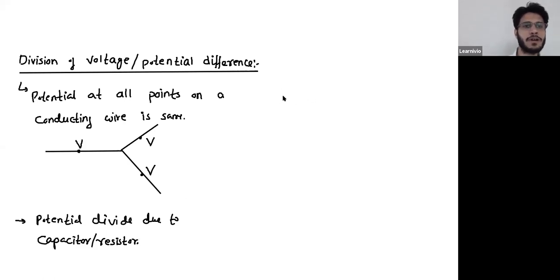So let's say you have a capacitor. If I say that potential over this point is V, then due to this capacitor, the potential will change. Over this point, your potential will not be V. Let's say this is VB, then this is again VB. Potential changes due to capacitor only. If this is straight wire, this is VB, then this is again VB. But due to this capacitor, the potential will change again. And potential over this point will be something else. That's VC.